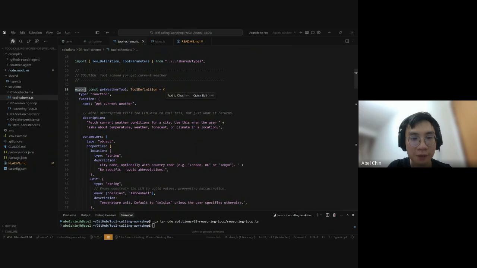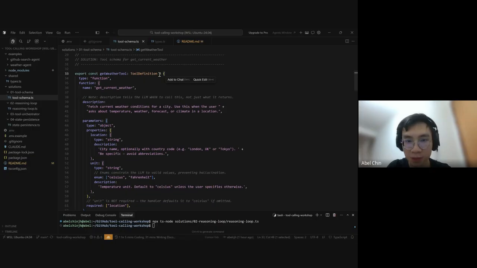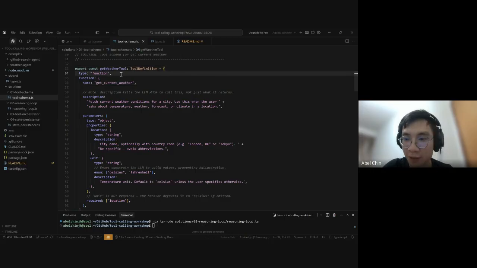We put export at the front because this tool will be used in another file later. And the type is ToolDefinition. This whole thing is a JSON, with curly brackets. Whenever we give it to the LLM, it knows that this type is a function. That's the official name for a tool, type function.